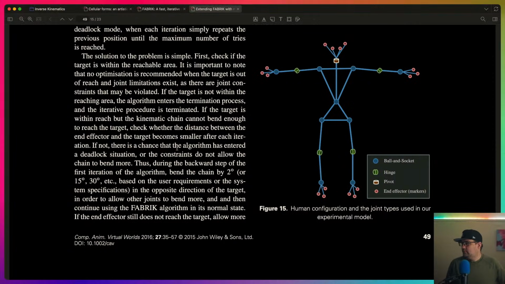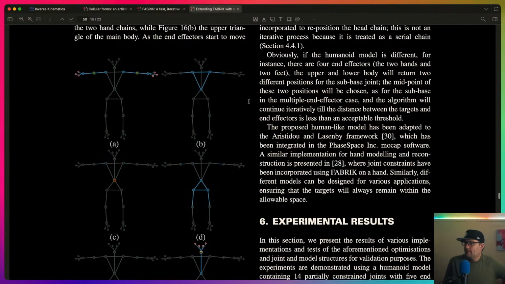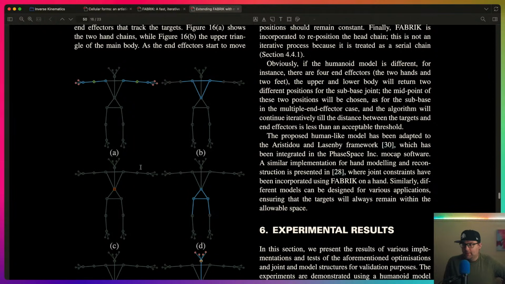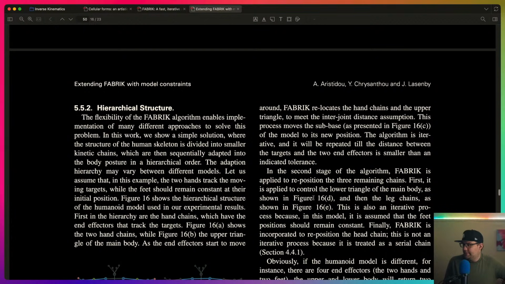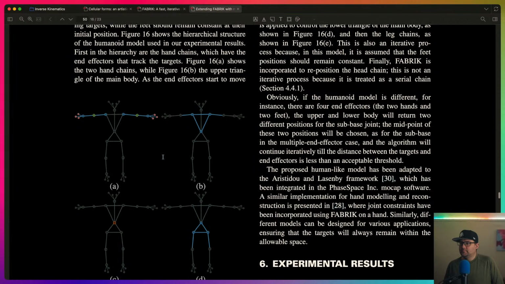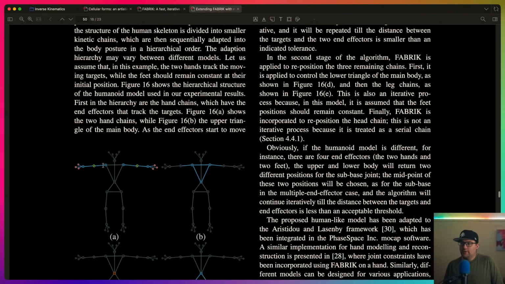Well, while Xavier's doing that, the human rig algorithm here uses, I think, where's C? C is mentioned here. Subbase C. So figure A shows two hand chains.